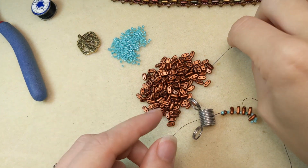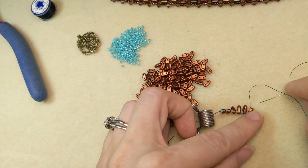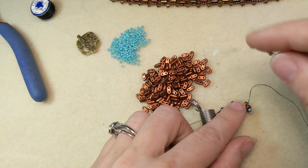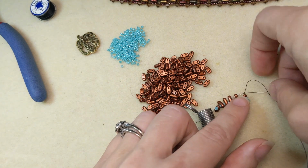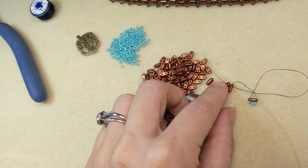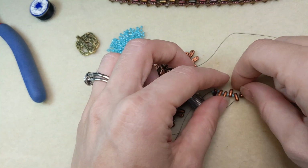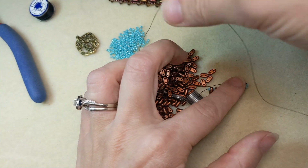For this next row, you're just going to be adding bar beads in between the bar beads in your first row. So your thread is coming out of that second stringing hole of that last bar bead in the last row. You're going to add a bar bead to your needle and then go through the second stringing hole of the next bar bead in the previous row. Oops. And this is going to be a little squirrely. Like I said, we don't have it formed up yet. So just bear with me here. There we go. There, everything's in place now.